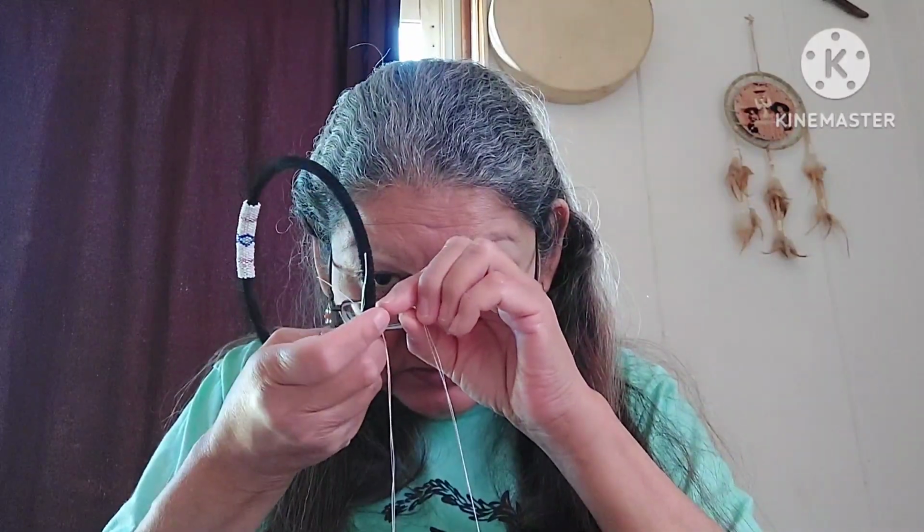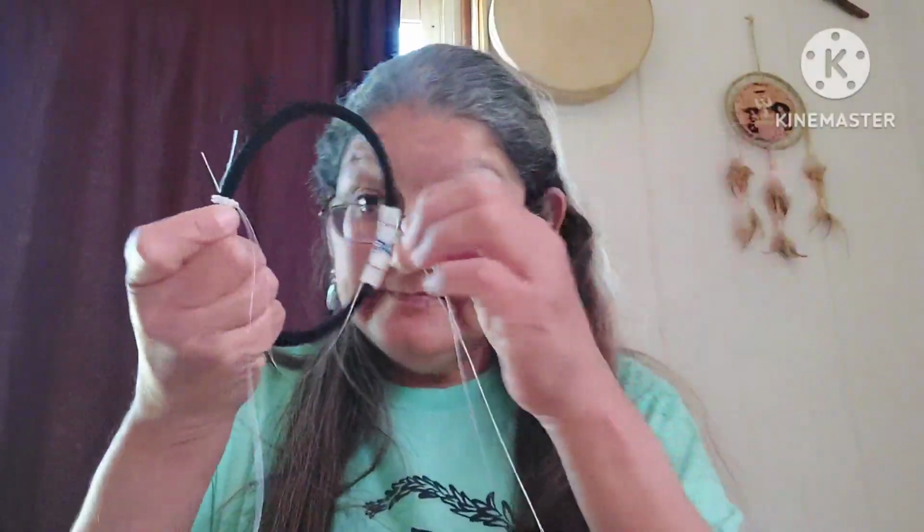Always check your progress as well. That way you know if you made a mistake, and you can fix it right away without having to tear it all apart after you've gotten so far. Yeah, I've done that before. Got my bead and going through it. Just make sure you're paying attention to your progress. Pull it, hold it, and pull it. I just like to pull it a couple times, enough to keep it in place.